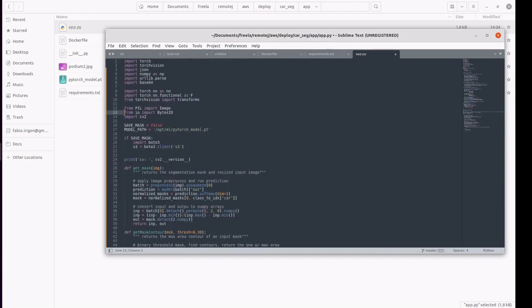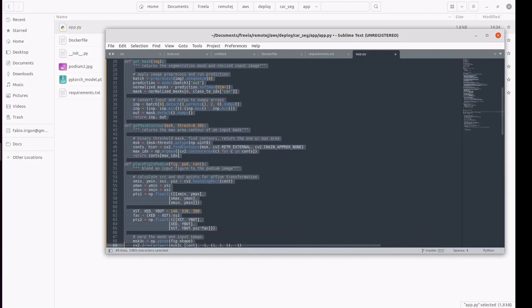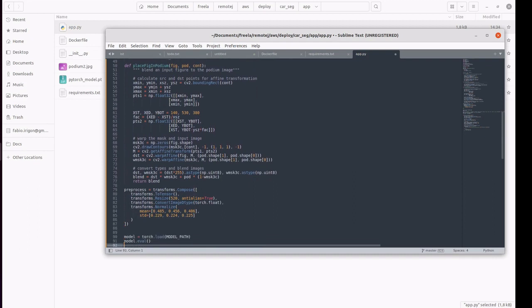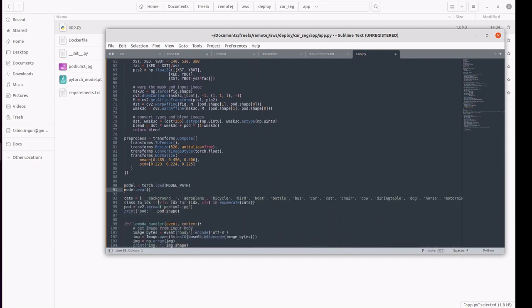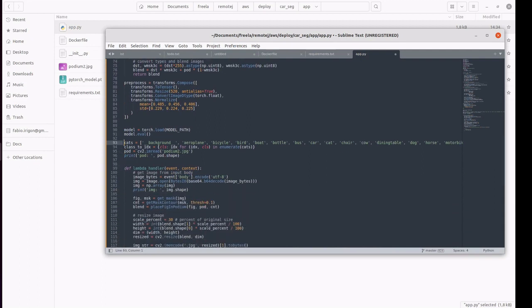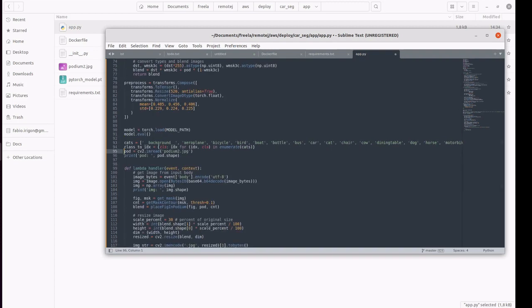So basically I copied the three functions from the previous videos here: get mask contour, and place figure in podium. The same functions. The pre-processing, I added the to-tensor inside. The categories, I could use a constant 7 here.